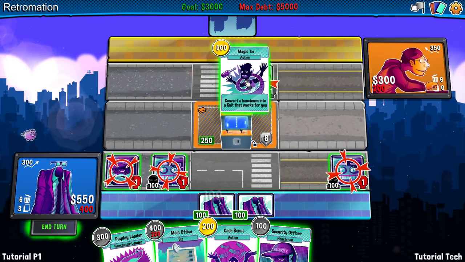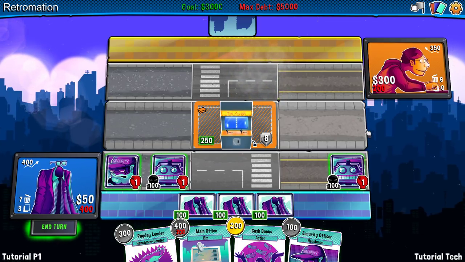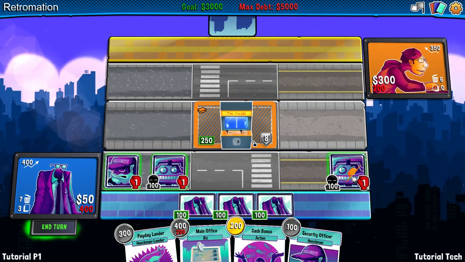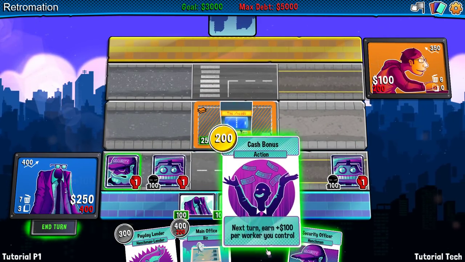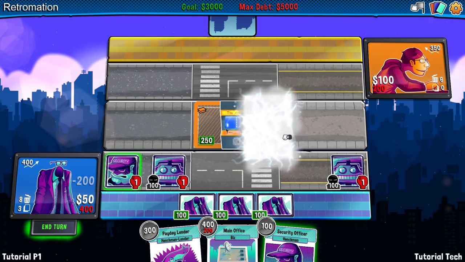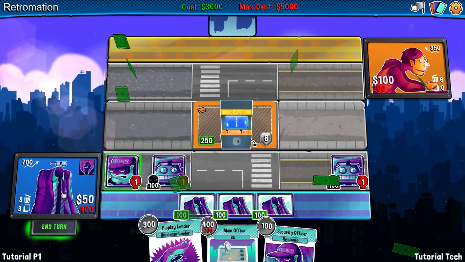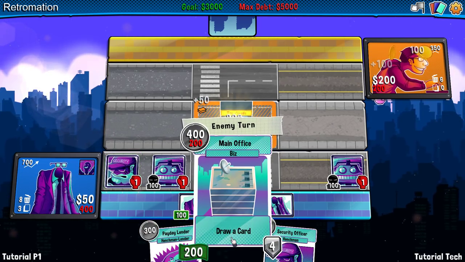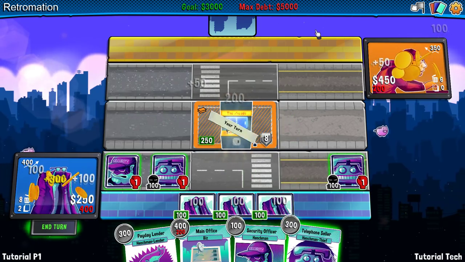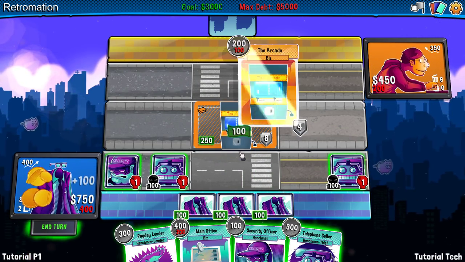Convert a henchman into a... Okay. I think it's worth it. We get extra money. We don't have to worry about the guy stealing from us as much, cash bonus. See, this does give us an extra 100 next turn. Yes, we could wait, maybe we could get a better one, but we don't have any other workers. I feel like maybe I should be putting down my office. I'm just a little concerned about the max debt now. We got a lot left, so maybe I shouldn't be too concerned.